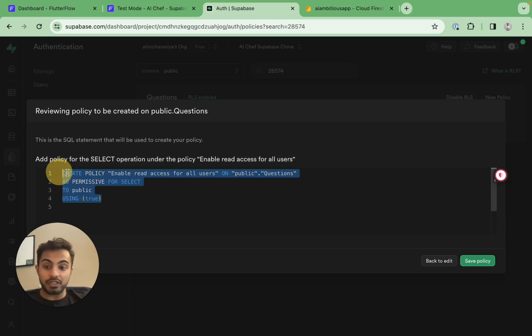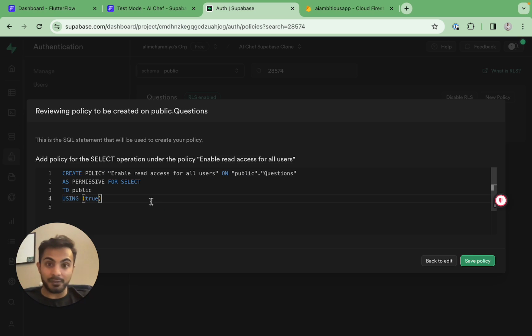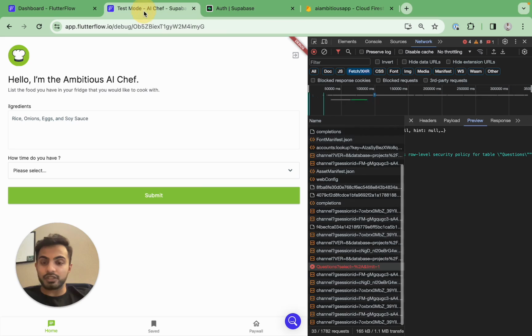If this is completely gibberish to you and you have no interest in learning it, and you are only trying to use Supabase for shiny object syndrome, I recommend you walk away now, because in order to be successful with a database like Supabase, you need to be able to roll up your sleeves and look at some of these features, SQL statements, so that you can actually solve problems in the same way that I am right now with y'all. Cool, we'll hit save policy, and now let's go retry that.